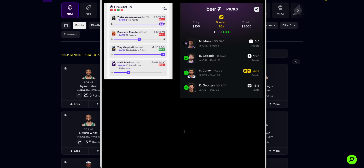First things first, let's go over the plays from yesterday. First off, we got smashed on this free play. Doesn't happen to us too often. If you guys play with us for a long period of time, you know we don't lose like this too often. But it's still the NBA, and in these sports, guys, we still can't control what happens on the court. Sometimes stuff goes the wrong way. As you saw here, Wemby had some ugly foul trouble early in the game. Zaccharie Risacher was really upsetting. Not only did he only play 23 minutes in this game, which is another downward slide when we have less players available than ever, which is very bizarre, he's also not very good, didn't hit a lot of his shots, so he was no good. Trey Murphy, of course, did his thing, dominated, and Malik Monk, another frustrating one.